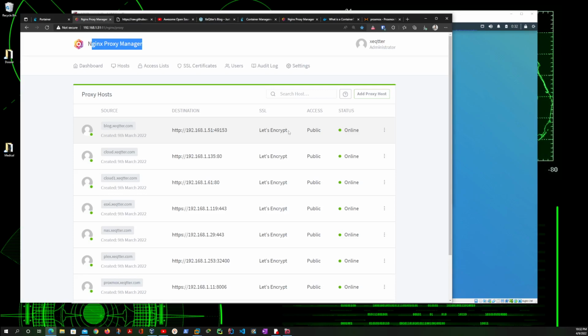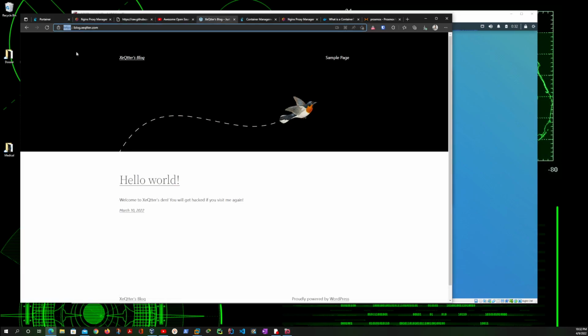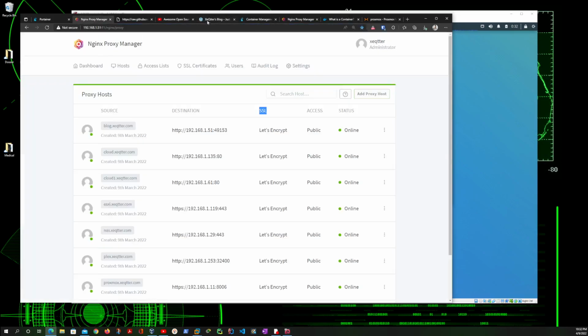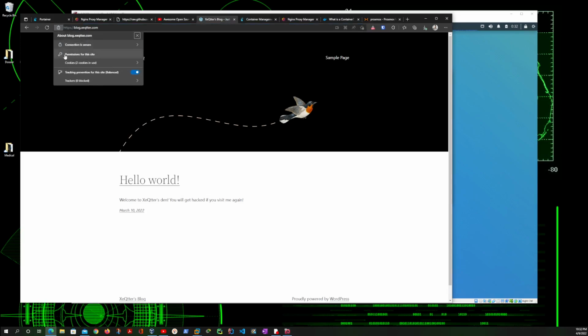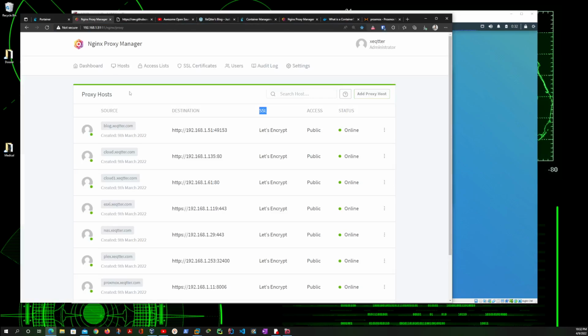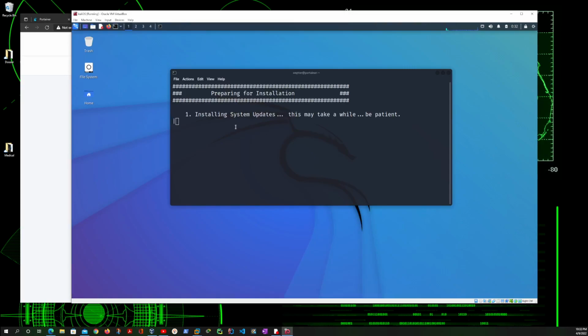And what makes it even more amazing is that it encrypts all those URLs for you for free. I know a lot of you out there might still be paying for SSL encryption. I'm talking about this one right here, and I'm using it for free thanks to Nginx Proxy Manager. As you can see, it's safe, and you can access it from anywhere in the world. So that's what Nginx Proxy Manager does, and that's what we are currently installing with these scripts. As you can see, it's going to take some time.